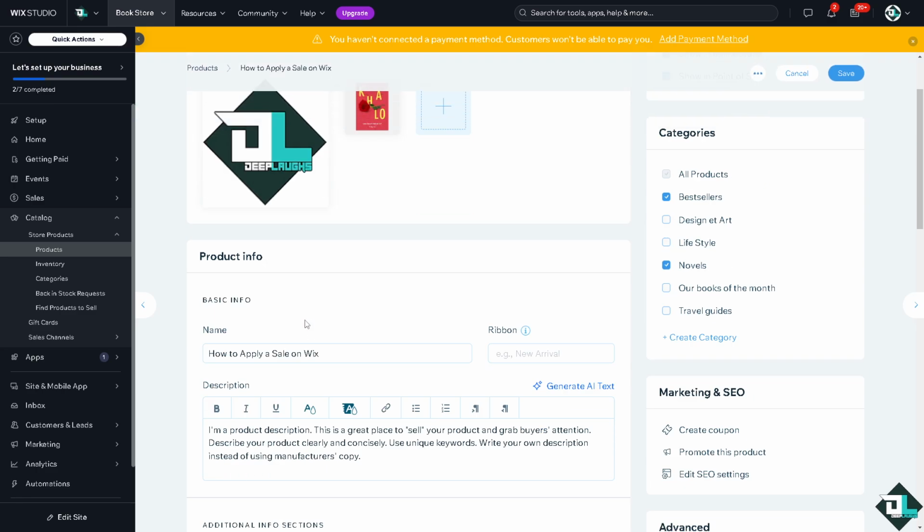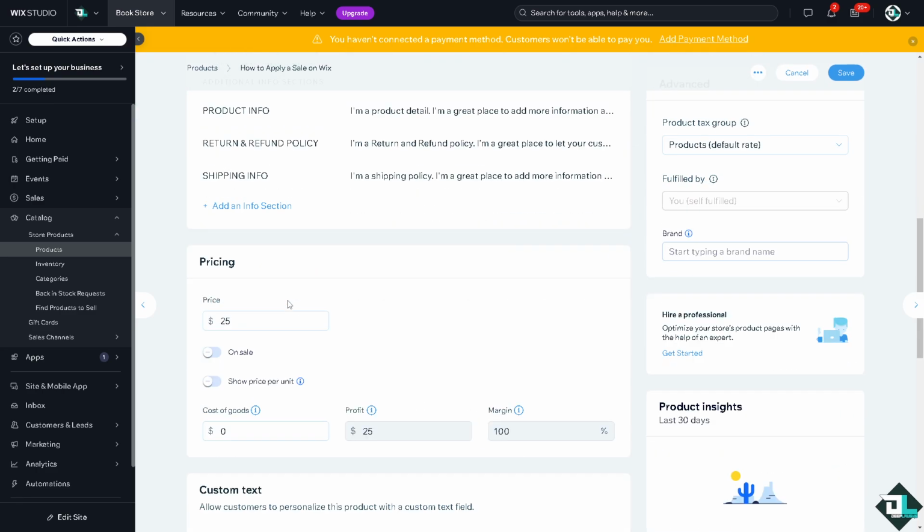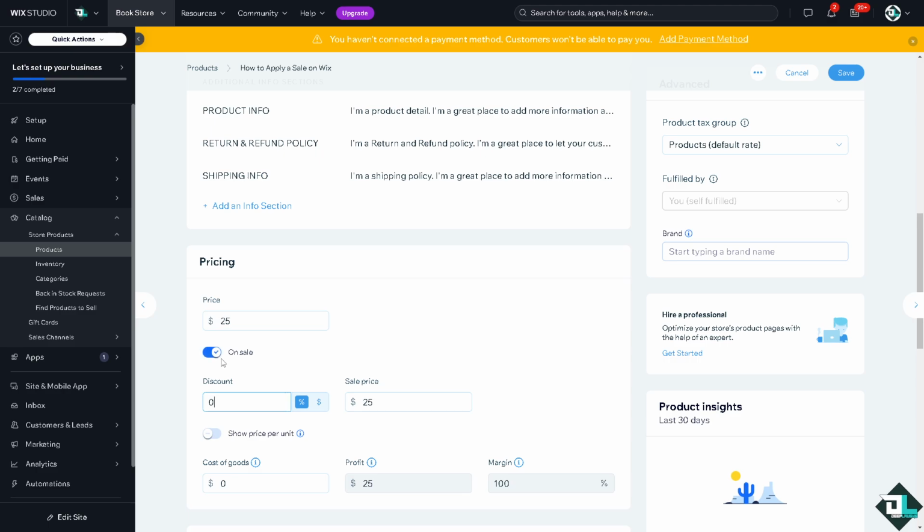All right, how to do that? Just scroll down below where it says price. You see there's going to be an option here that says on sale. So I'm going to apply a sale, so I can have a discount or a sale price depending on your preferences. If you want a specific percentage for a discount, say for example 6.9%, this is going to be the price. But if you want to set a specific sale price, for example $69 or $6.9 for that matter, you can do it as well depending on your preferences, goals, and needs.